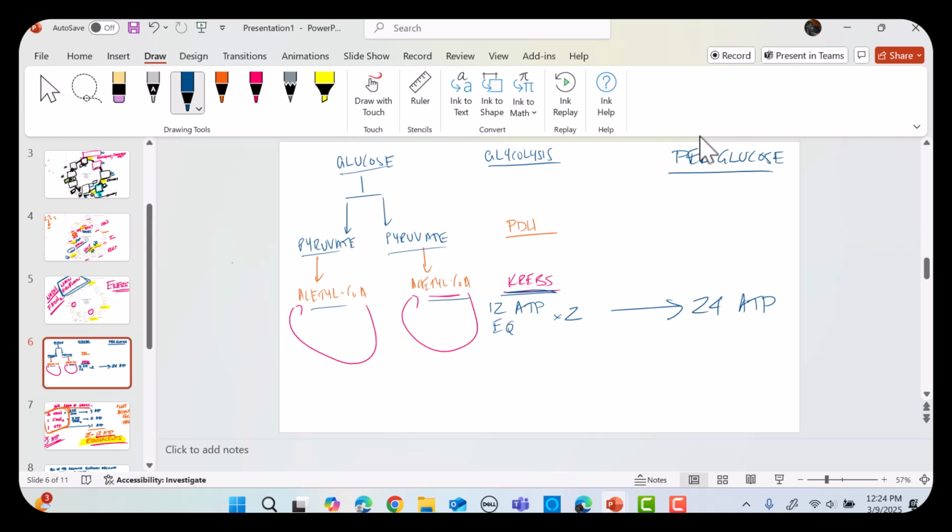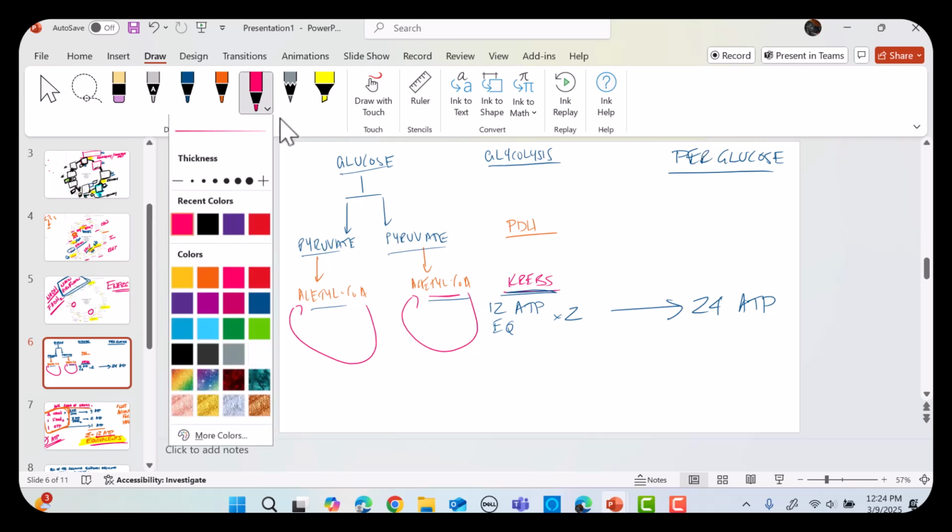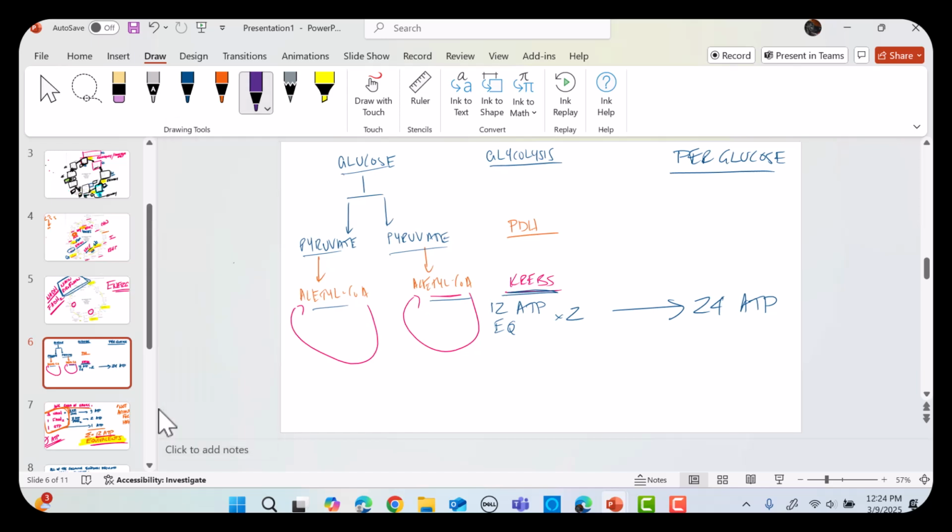But let's go back and look at something else. Remember, we made ATP in glycolysis. So we made 4, it cost us 2, and that left us 2. So I have 2 ATP from glycolysis. I also have those 2 NADHs that I made. So those 2 NADHs are going to go and give me 2 ATP each. That arrow is pretty awful.